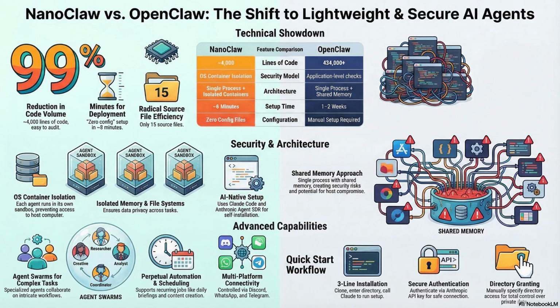It really has. But looking at Conway Research, I want to leave you with a final thought to mull over. Okay, let's hear it. If we now have these isolated AI agent swarms that can be scheduled to perform complex recurring tasks, research the web, and even pay for their own computing power using their own generated income, what happens when an autonomous AI agent encounters a physical task it simply can't do through a screen? Oh, wow. With its own digital bank account, what happens when it decides it needs to log on to Upwork or Fiverr and hire a human freelancer to complete a job for it? That is wow. When an algorithm is the one paying your freelance invoice, who is really managing who?